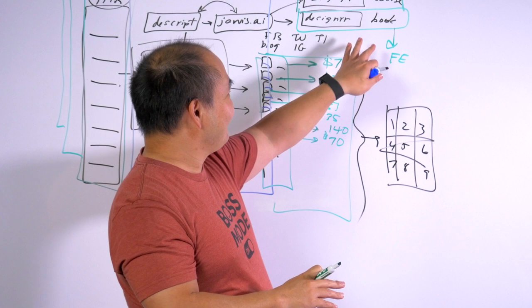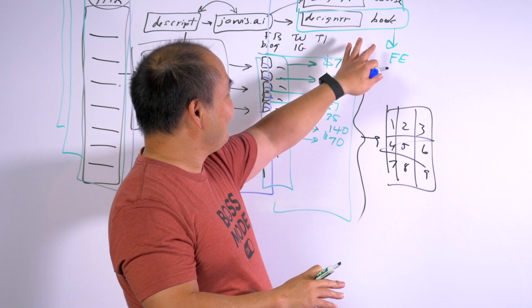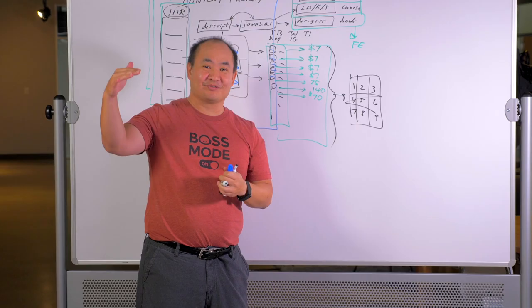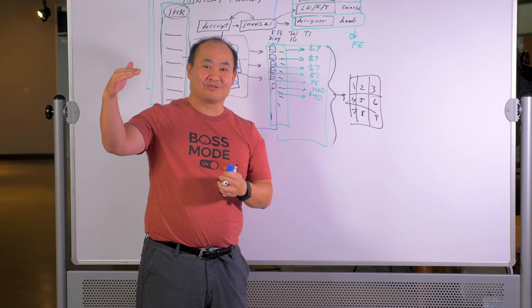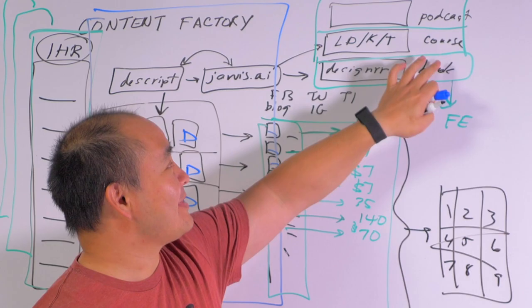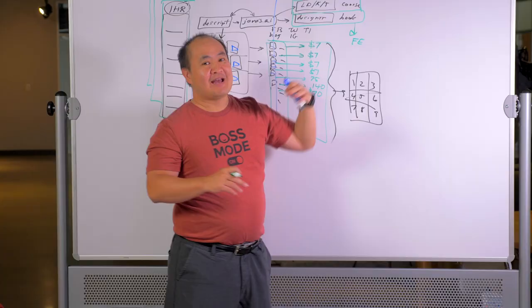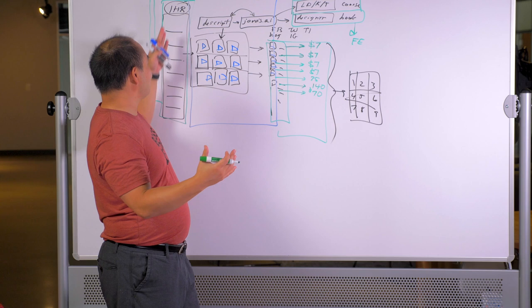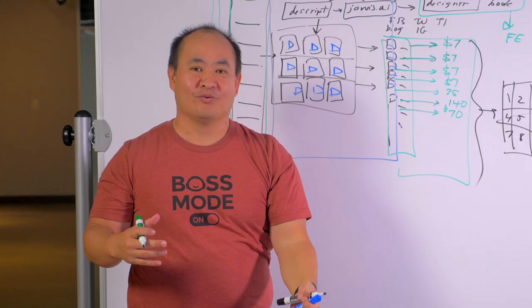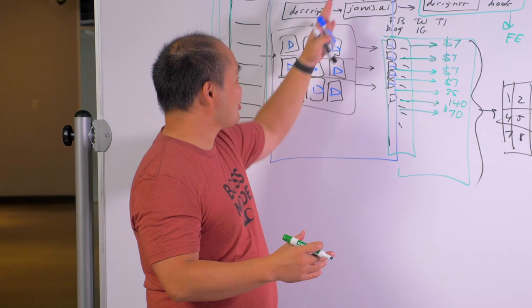And now you're able to get SEO power because these sites are linking to you. You can get an ISBN number and run through Kindle Direct Publishing, so now it's on Amazon available for sale. And you can be a bestseller in a subcategory, like a low competition category, so you can declare that you have a bestseller. Funny thing, I have a friend who does legal digital marketing, so for lawyers, teaching them how to do SEO and PPC. And he's been able to build his whole career as an agency by saying that he has the number one bestselling book in digital marketing for attorneys. And I remember when he published that book, he had all of 10 people buy that book. But because there was so little competition in that category, he was the winner. So think about the perceived authority that comes from literally just dominating the niche that you're in by having a course, by having a book, by having a podcast, and then by bringing all the other people that are experts and having this be enriched.